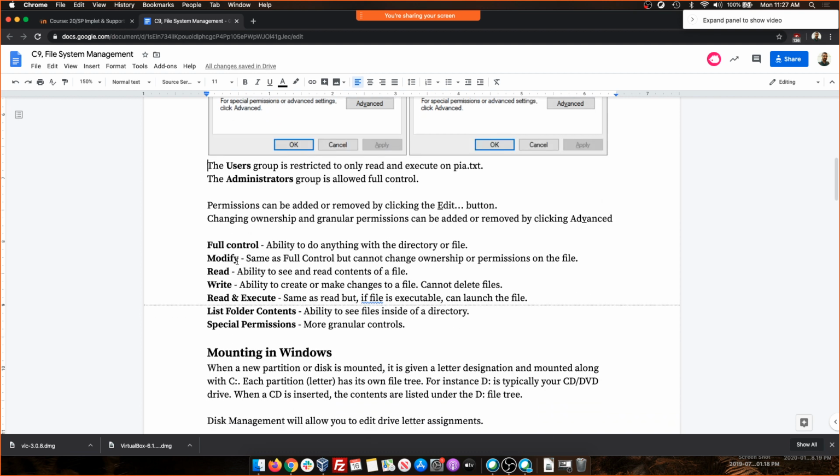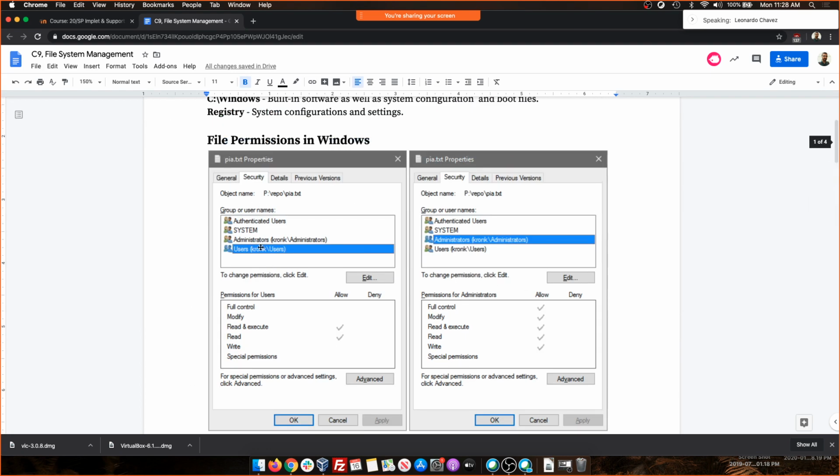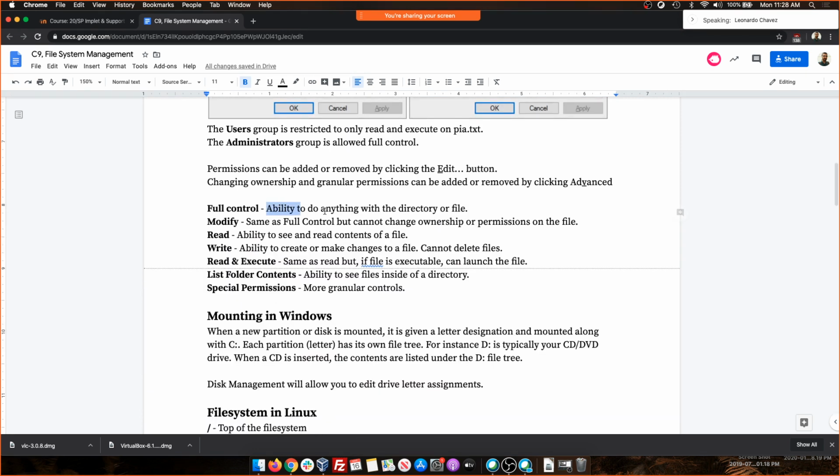Anyway, here's a quick explanation of all of the different things that you can do: full control, modify, read, write, the things that we saw right here. A quick explanation of each. Full control, you can do anything. Modify can do everything that full control can do, but without permissions. Write is the ability to change a file, but cannot delete. Read and execute, so you can read and run it.